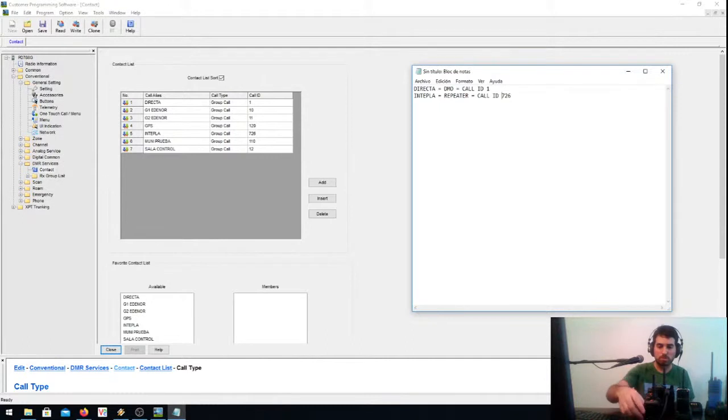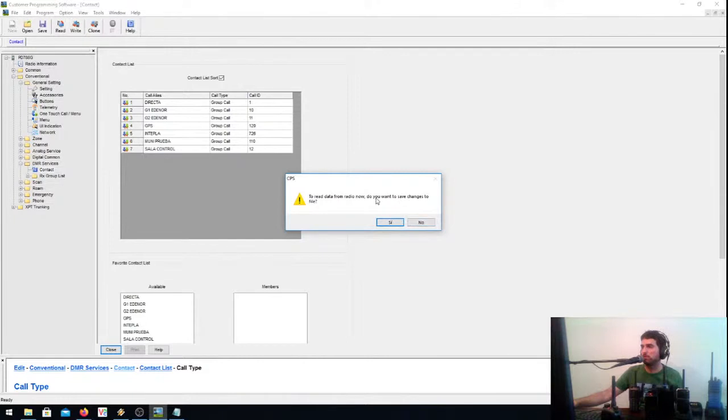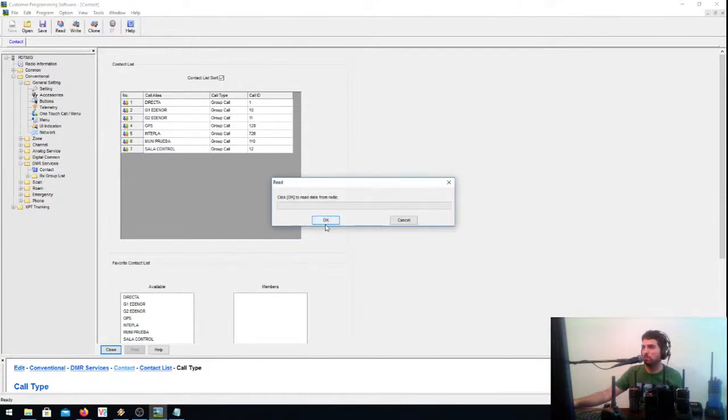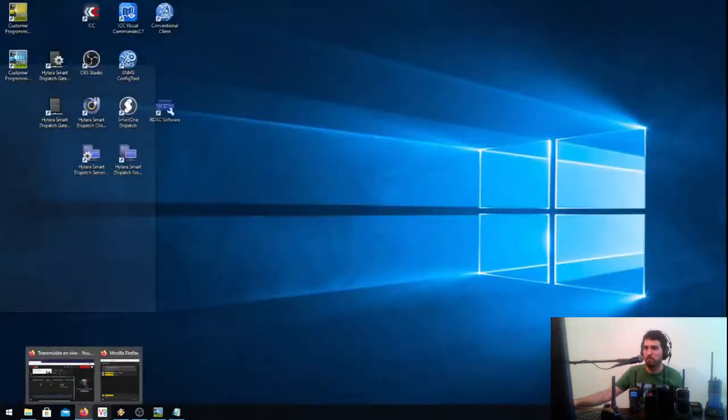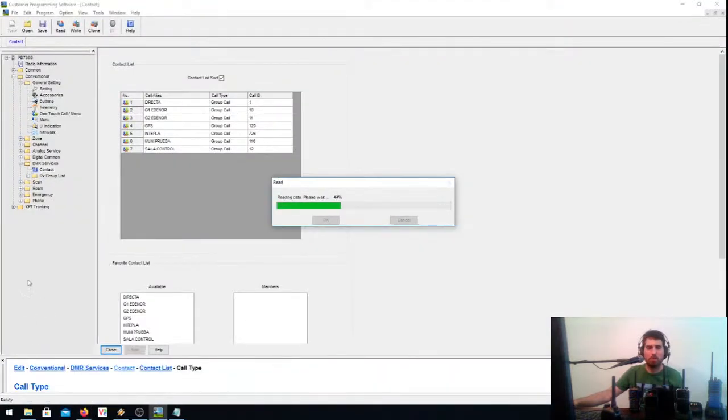So let me show you which configuration this other device has. Okay, I connect this other device, and then I am going to read again. Save changes, no. Okay, it's reading now.